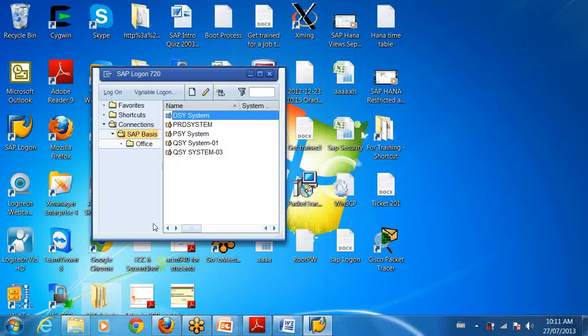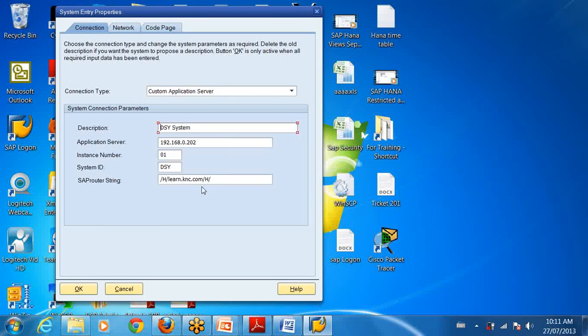Now if I say OK, now if I open, that will be there. Automatically the /H will be added. Yeah, it will be added, right? Okay. Instead of application server's IP address, you can give the application server name also. I can give application server name. Then you know now, application server, you know the meaning. You know what it is. Then you know what is SID. SID is 3 characters. First character should be an alphabet, and there are certain names we cannot use. And then what is instance number? That is difficult for you to understand now.